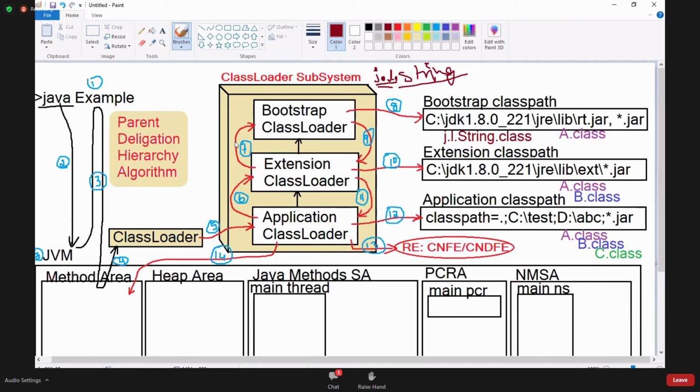Tell me, now the JVM comes into the picture. The JVM searches in the .class file. What is the name of the String there? Java.lang.String. Then what name does the JVM give to the class loader? Java.lang.String. It gives it to the application class loader, which gives that name to the extension class loader, which gives java.lang.String to the bootstrap class loader. Then the bootstrap class loader finds the class in the bootstrap classpath, and the class will be loaded into the JVM directly.